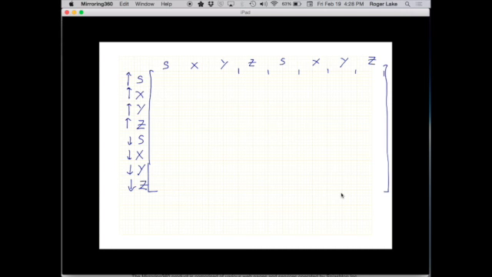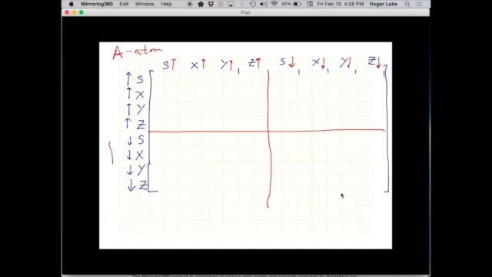Okay, so this formerly was our diagonal. I should draw the upspin and downspin on. So this is the line that divides the upspin from the downspin. These will all be upspin, and these guys are all down. And they're all on the A atom. We're not even looking at the B atom.